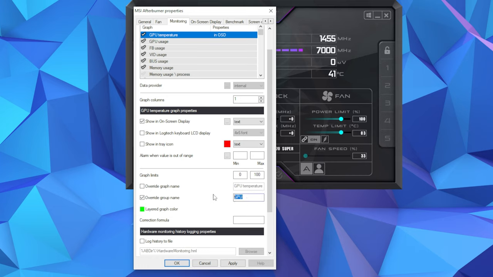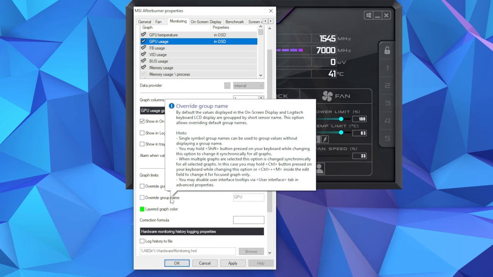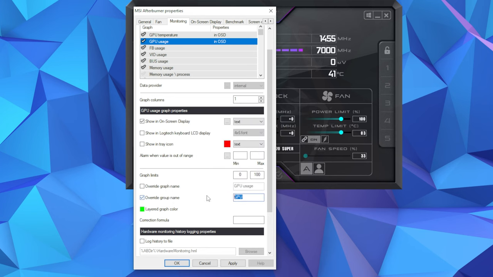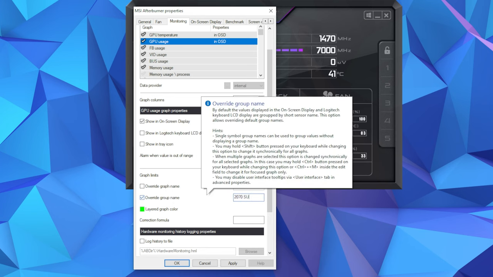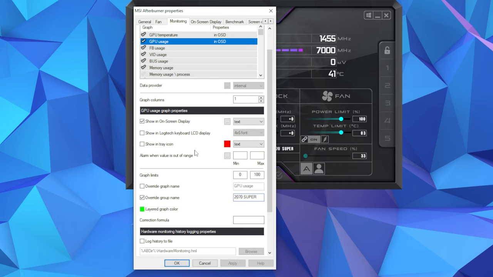And of course, we're going to change the name of this because I have an RTX 2070 Super, so I'm just going to type in 2070 Super. This, of course, all depends on the specific hardware that you have yourself. After we do that, you don't need to hit apply right now. I just always end up doing it out of habit, but you can do all of these things individually. Just know that for each thing, you're going to have to change its name and associate it with the group that you want it to be in. So I also want this one to appear in the 2070 Super section.